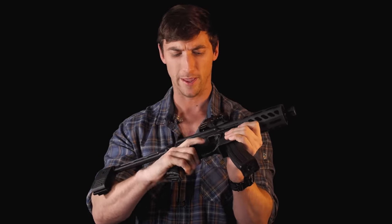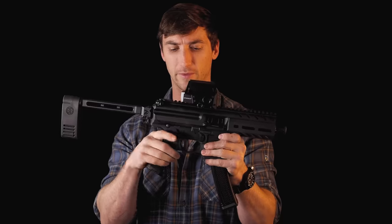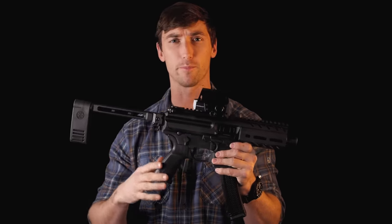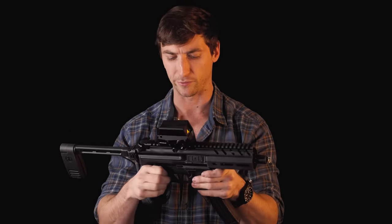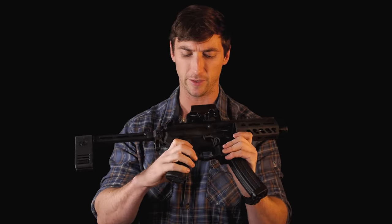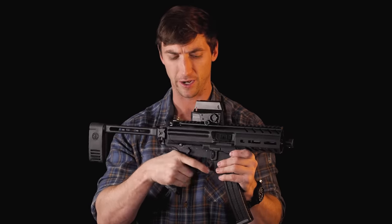Okay, from there, we have standard AR-15 type selector switches. I think that AR ergonomics are some of the best out there. When it comes to the MPX, they use the AR ergonomics and that works perfectly fine. I think that they are unmatched so far with other weapon designs out there. Anyhow, we have ambi safety right here. We have it shorter on the right-hand side, which is good so it doesn't brush on your hand too much. On the left-hand side, it's the standard length for an AR-15.